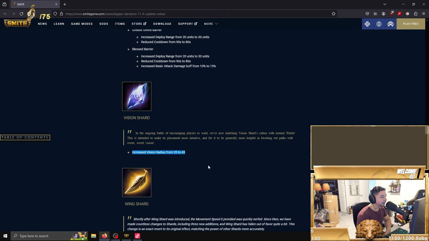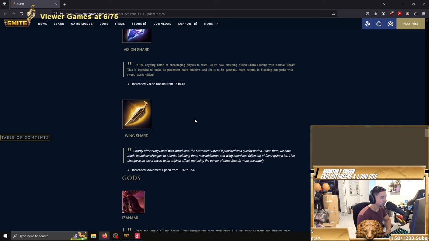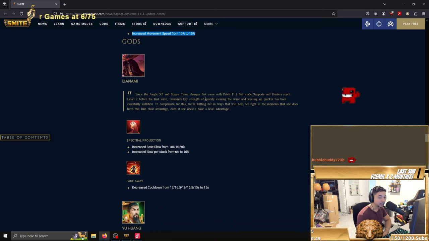Vision Shard, increase radius from 35 to 45. Okay, that's interesting. Whoa, they're buffing Vision Shard again? Oh, okay, that's really nice. Really nice. What's up, Bubble Buddy? Increase base slow from 18 to 20%. Increase slow per stack. 10%, okay.